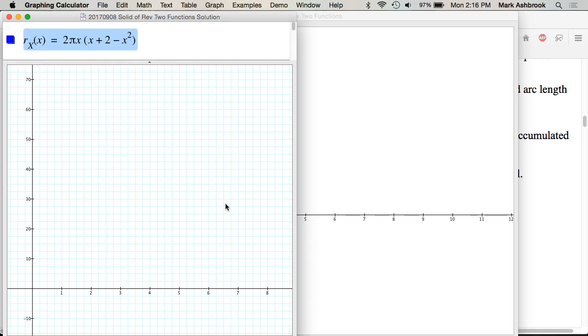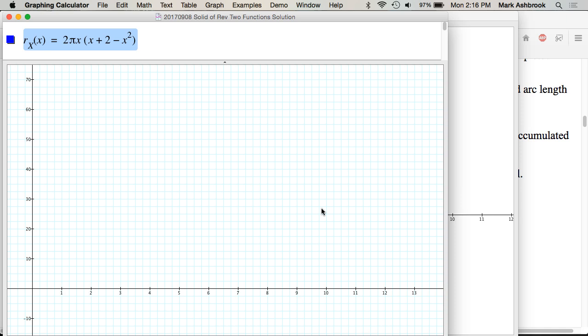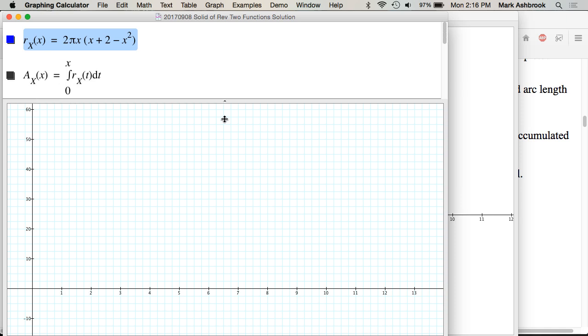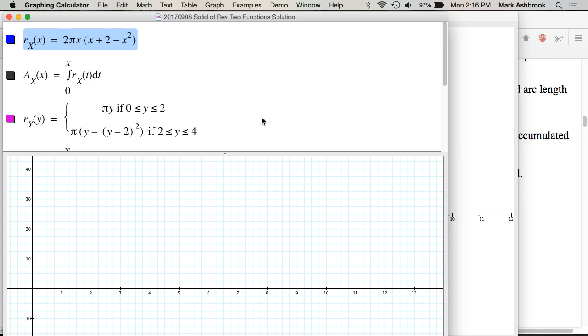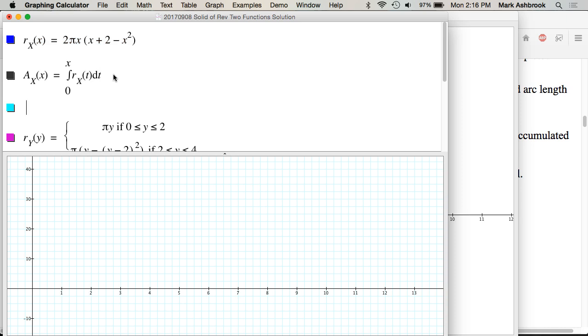So there's that first rate function. I called it R sub capital X. And then here's this second one. So in order to do a piecewise function, on a Mac, I'll just type the whole thing again, just so you can see. You don't have to have the subscript. I just use that to delineate between the two rate functions for x and y, but you don't need to have the subscript. So you start it the same way, equals.